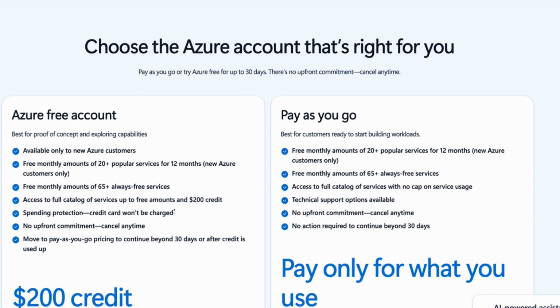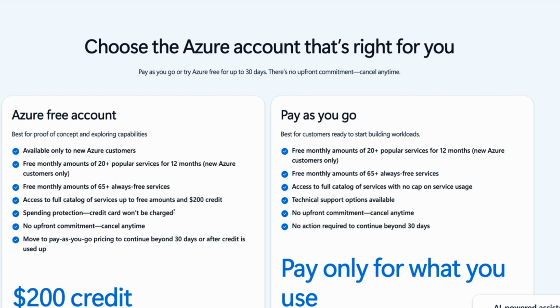Now, as you know, Microsoft gives you 12 months of free access to some of its most popular services. Here are a few highlights. Microsoft Virtual Machines, B1S: you get 75 hours per month free, which is enough to run one VM continuously. Azure SQL database, about 250 gigabytes for a single database, great for learning Microsoft SQL and for testing production-like workloads.